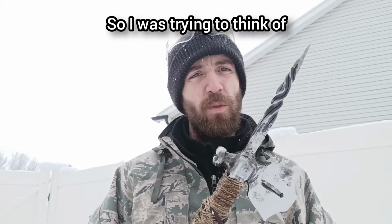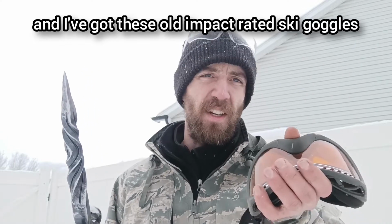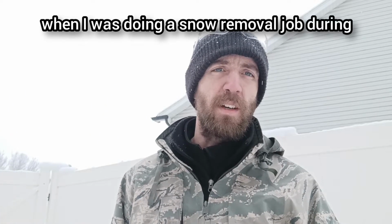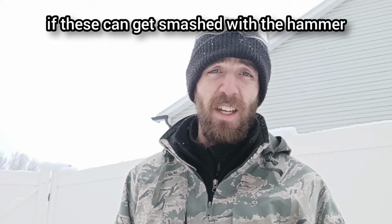So I was trying to think of what I could smash with the hammer, and I've got these old impact rated ski goggles, and I figured what better than these? I don't ski, and I only really used them when I was doing a snow removal job during the winter, so I have no need for them anymore. So we're gonna see if these can get smashed with the hammer.